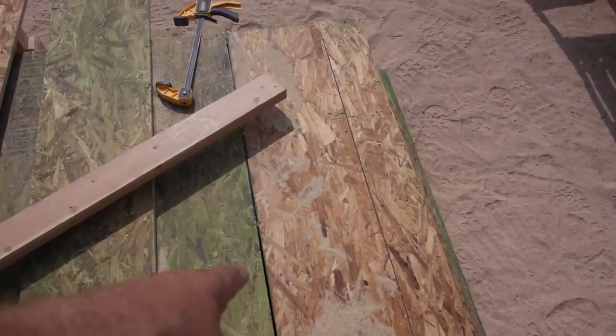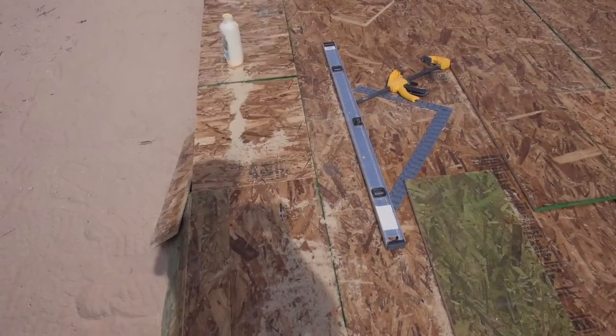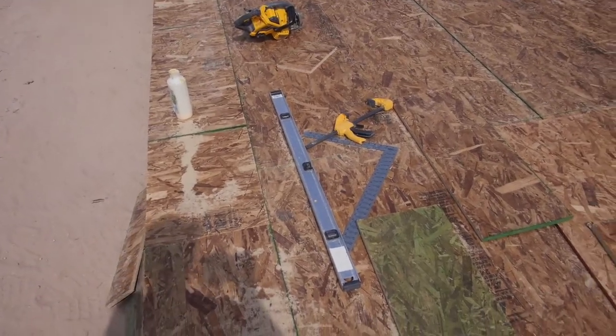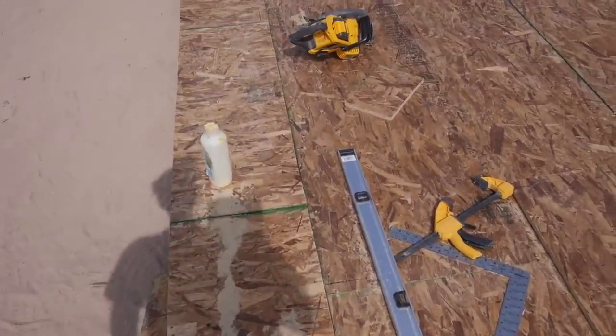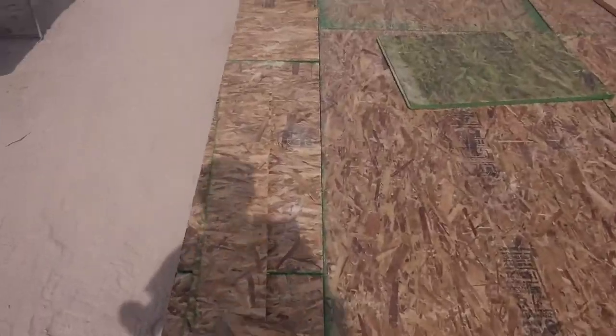That's a pretty good one. I should have tried harder on that one. But it's like, okay, this is going to be under a workbench, so it's not going to get walked on. Although, just as a test, I was walking on this earlier. I haven't found any place that I really thought, man, that's kind of sketchy.